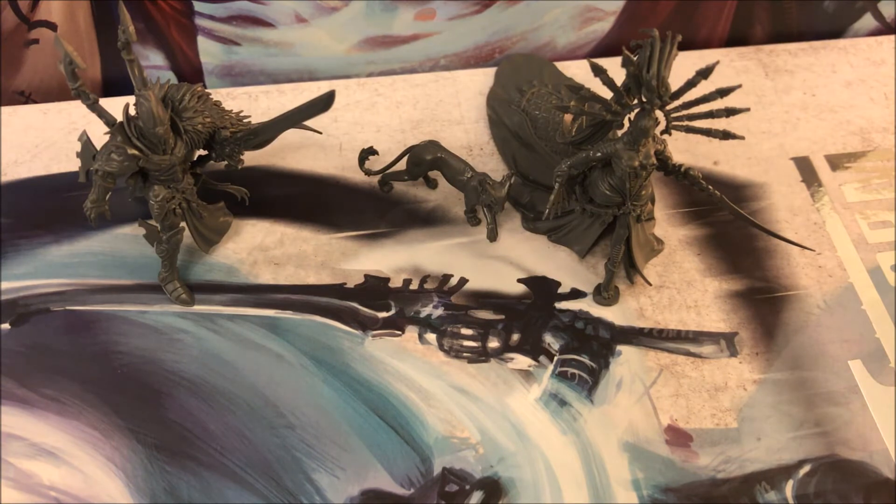However, the new Yanari models — I've managed to put together these two so far. They were relatively easy to put together; the dress was slightly more difficult than most, however it didn't take too long. They are wonderful models, they've got some cool rules and I'm really looking forward to getting them painted and putting them on the tabletop and seeing how they work as their cells and how they affect the units that you put them in.